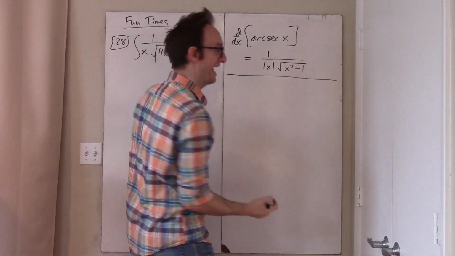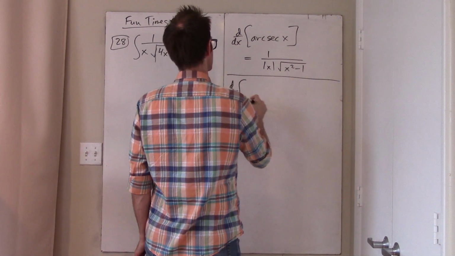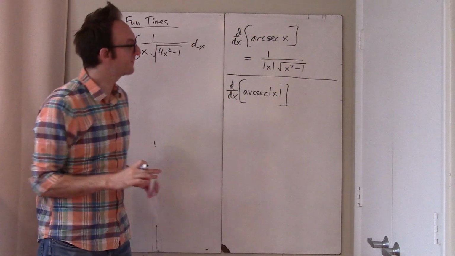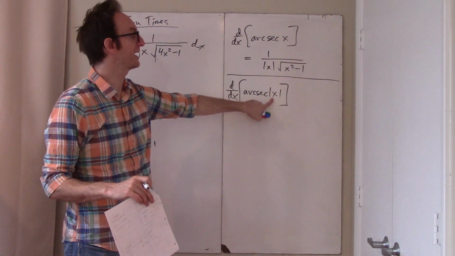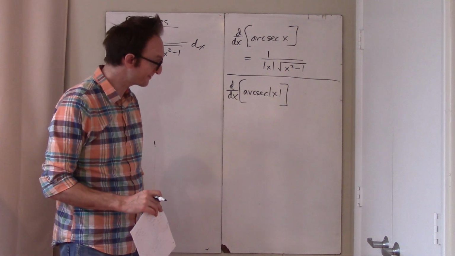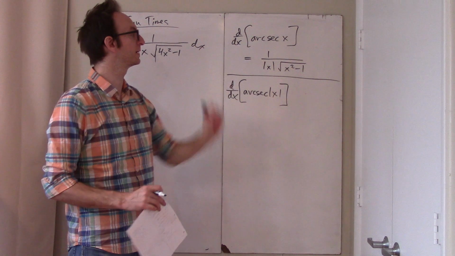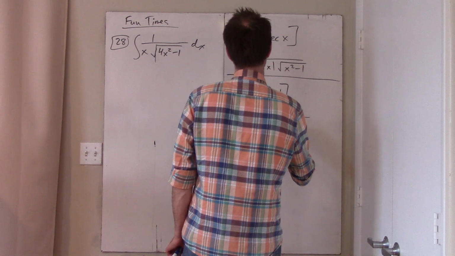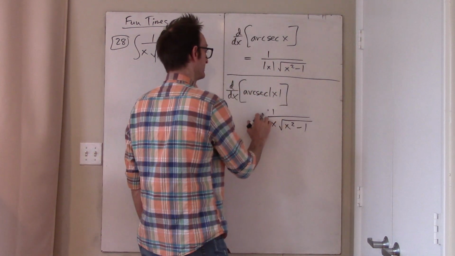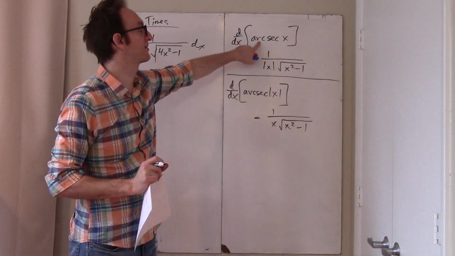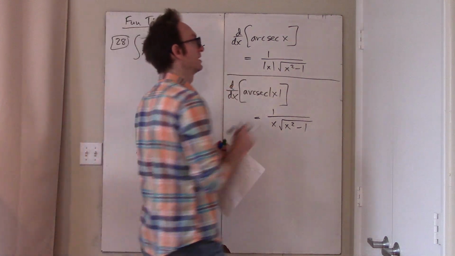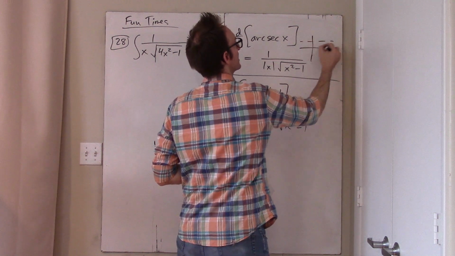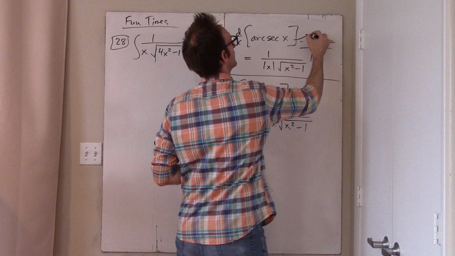And then follow up to that, also don't want to really get into the details of this, but the derivative of arcsecant of the absolute value of x is, if you follow the logic and split this up into cases, the case where x is negative and the case where x is positive, that the chain rule will sort of cancel itself out, and in fact what you get is 1 over x root x squared minus 1. This is actually not that complicated. You can think of the derivative of the arcsecant as telling you that the derivative is always positive, which is just true since arcsecant is always increasing. Looks kind of like that.